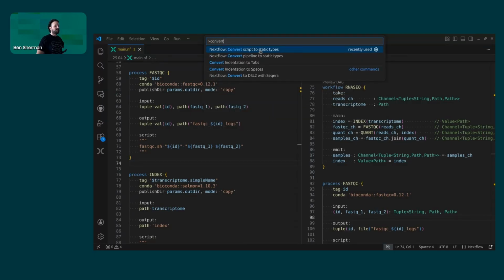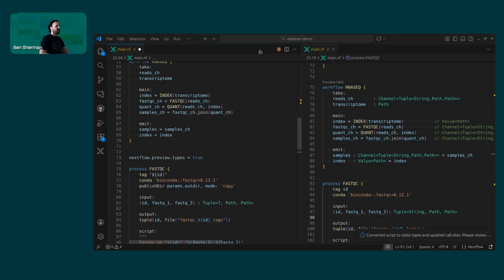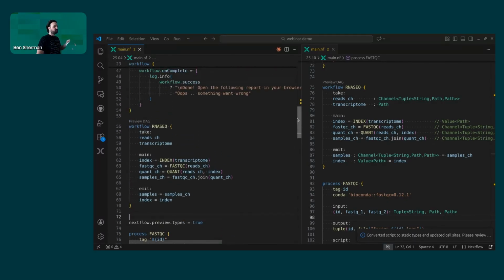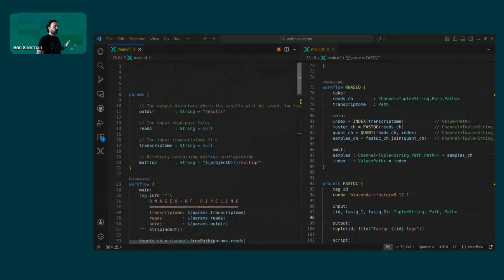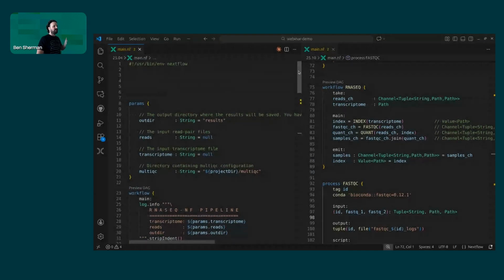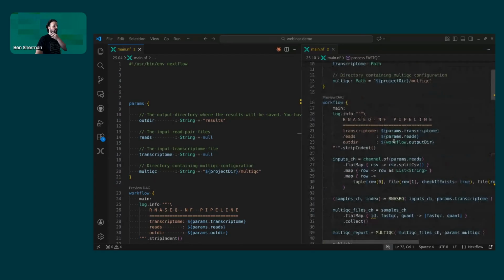This was at the top because I just tested it before I came on here. We can run that, and I've just run that on the 2504 code on the left, and we can see how the language server has just updated our code, not to exactly match what we have on the right, but it's done a lot of the grunt work for us.